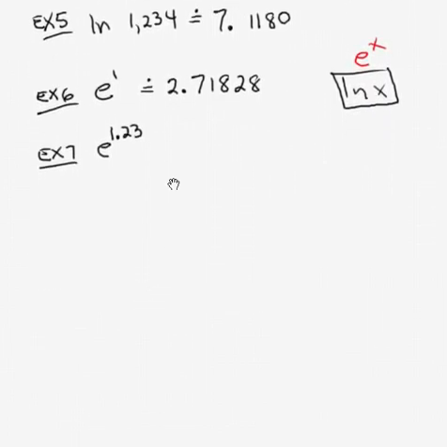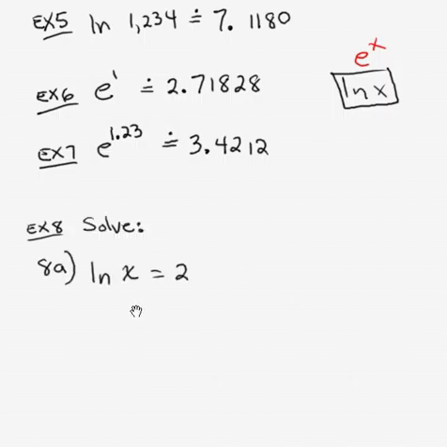All right, how about e to the 1.23 power? Well, we do that the same way. Depending on your calculator, you might have to hit the function for e to the x first, or you might have to hit the number 1.23 first. But when you hit the number and the function, round that to 4 places, that's approximately 3.4212.